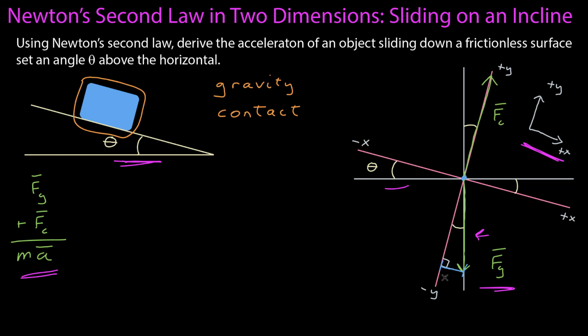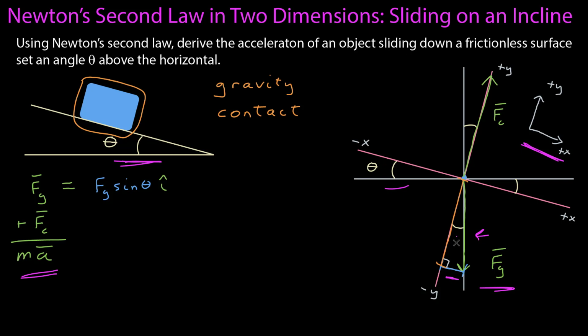So the length of that side, if the magnitude is the hypotenuse, will be the x component. And the length of the other side will be the magnitude of the y component. And then I look at the direction of the coordinate system to determine the signs. So what is the x component?